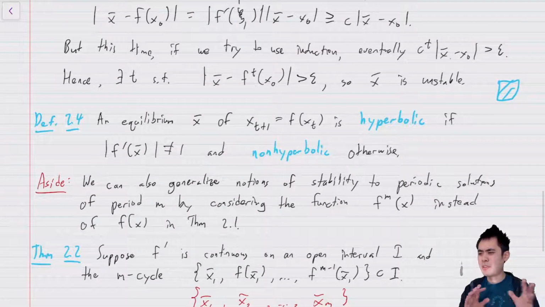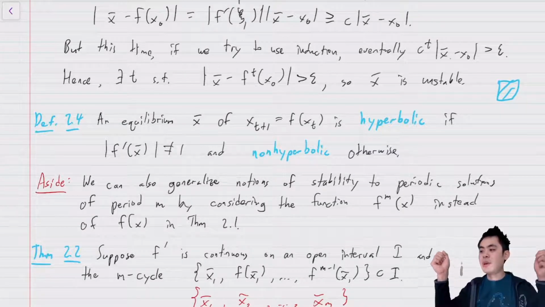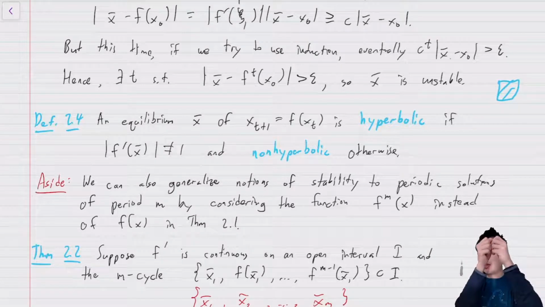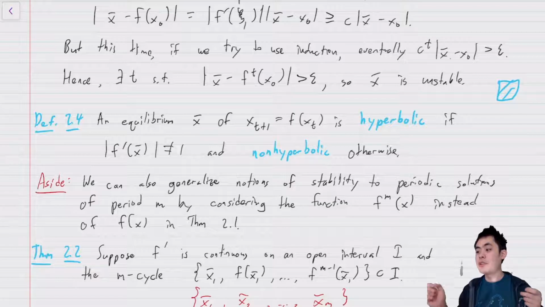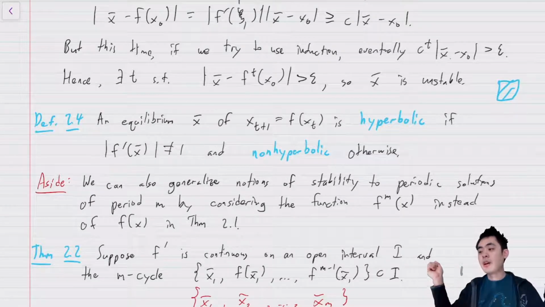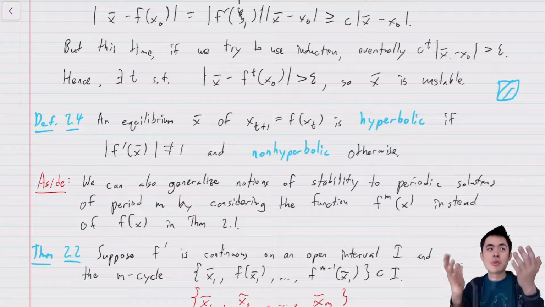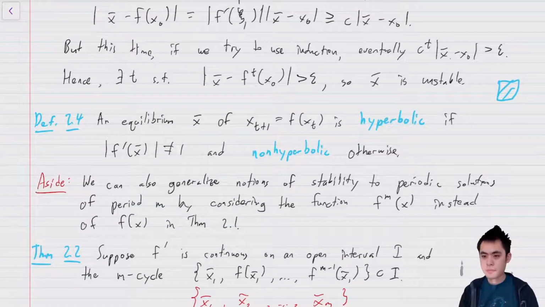Hopefully that made sense. Proofs are a little bit hard to convey, but basically all you're doing is saying that if c is less than 1, then you're shrinking, and if c is greater than 1, then you're increasing your distance from your equilibrium. And if you increase your distance too much, you're unstable. If you can continually shrink your distance forever, well, then you're locally asymptotically stable.